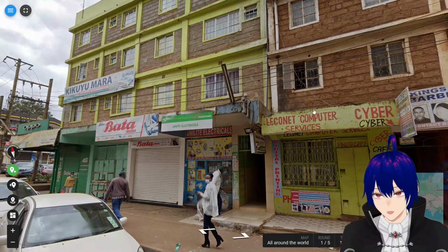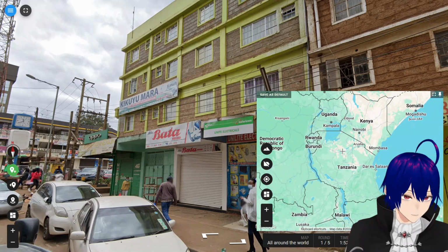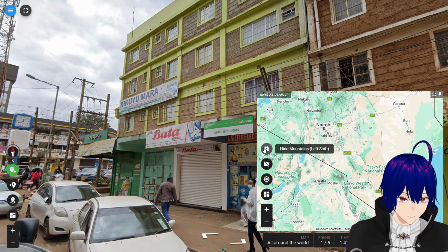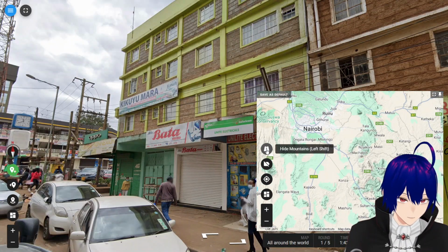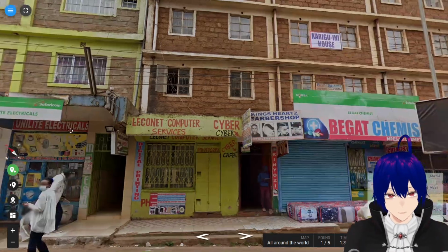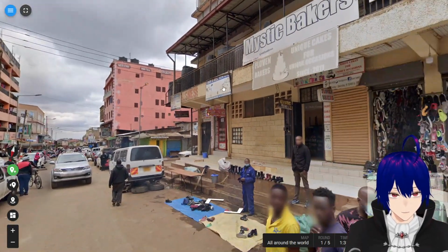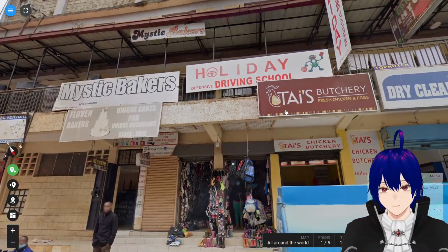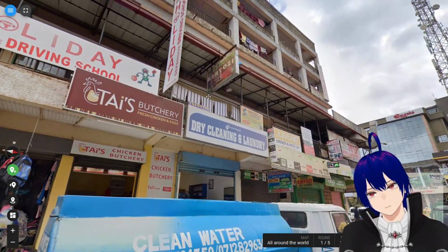And the problem is, is it Nairobi or Mombasa? I don't know which one it could be. Which one is more hilly? Actually, neither, I would say. Let's look for a clue because we should be able to find some kind of clues. There is a Queen's Hotel. And in which city are we? Come on, and show us the address.